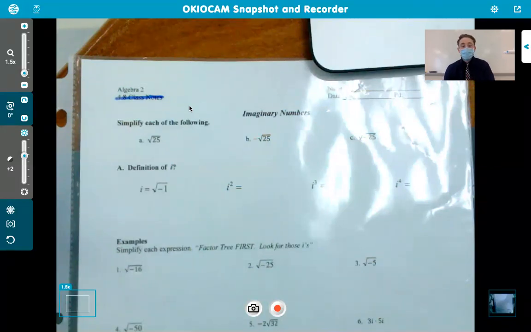This is a lot of times when we are taking the square root of a negative number. So you're going to see a lot of square root work over the course of today and the next week or two here. So let's keep in mind some of the strategies that we need to do to evaluate those with factor trees and things like that you might have seen before. And it's going to look a little bit different in terms of the work and things that we need to take into account. But the first thing we want to do is make sure that we take a look at what an imaginary number is.